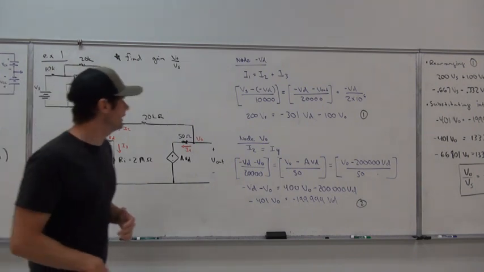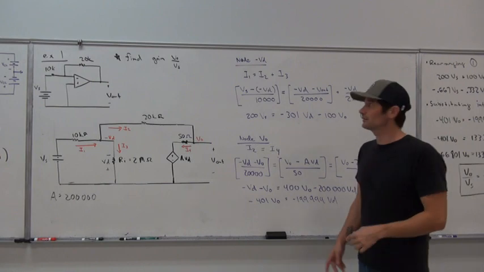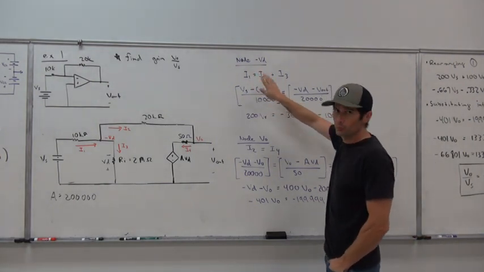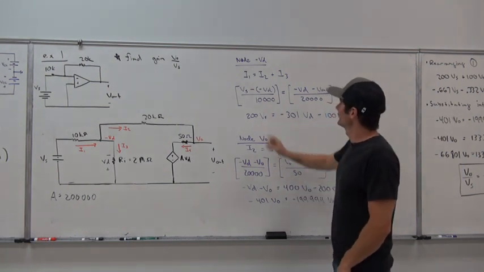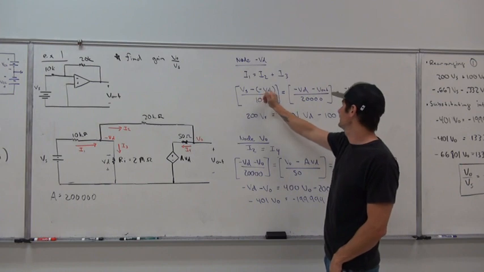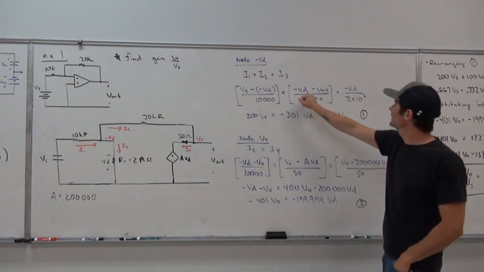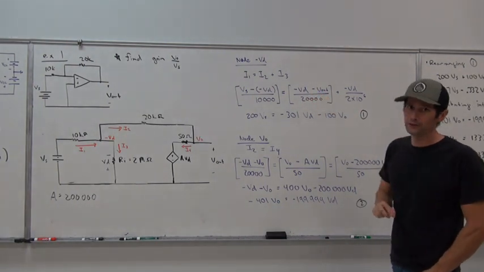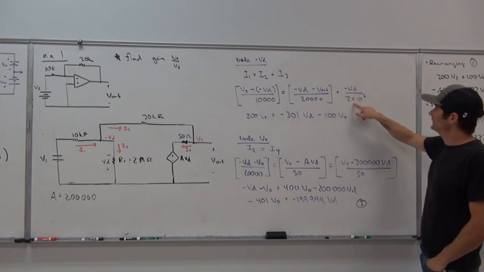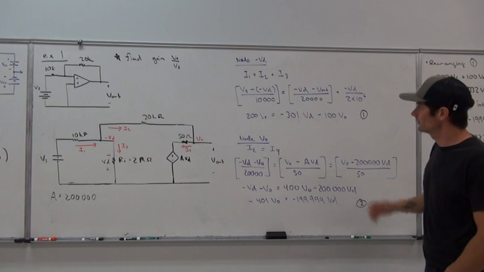So by going ahead and analyzing our KCL equations and then expanding those, at node negative VD, I1 is equal to I2 plus I3. So Vs minus our unknown node, which in this case was negative VD, over 10K, is equal to negative VD minus V out over 20K, plus negative VD over 2 times 10 to the 6, or 2 mega ohms.